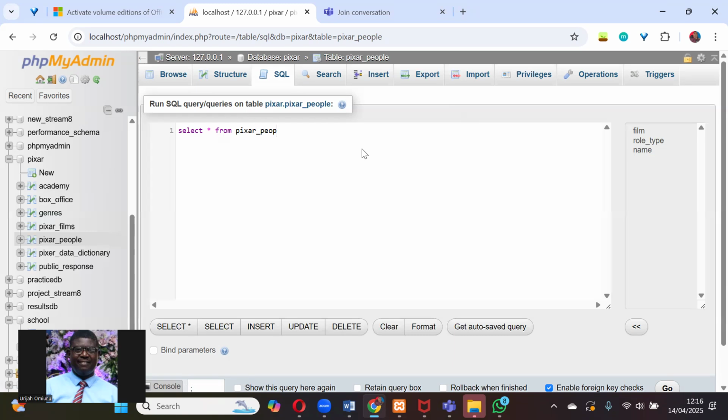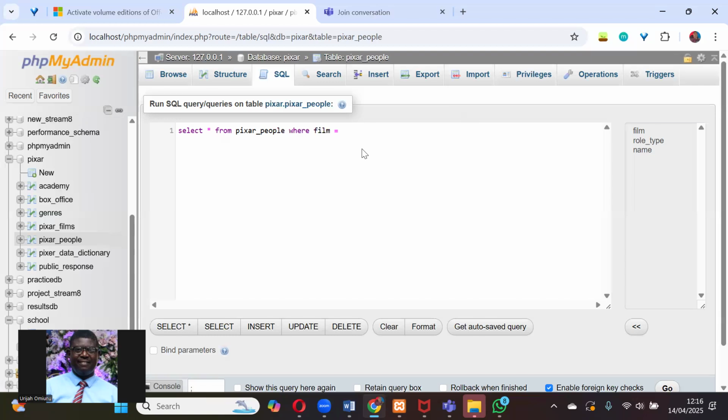Select from Pixar_people where film is equal to, I think it's Toy Story. If you are sure of the exact word, you can use equals to.